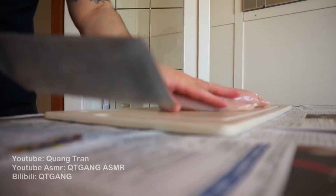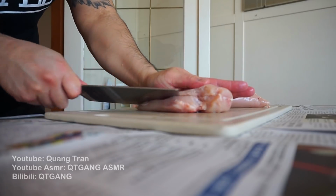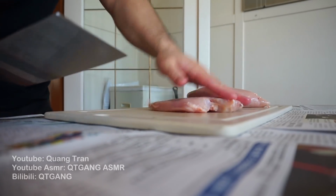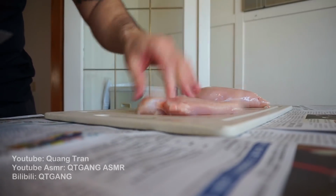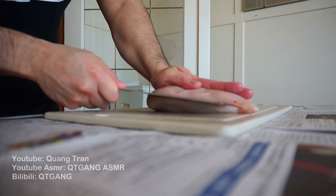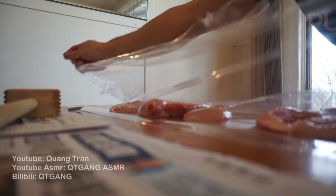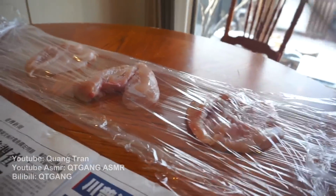So I got 3 chicken breasts right here, guys. I can't believe you guys have not even told me about this. Or maybe it just came out, I'm not even sure. But all you do is take your chicken breast, you're gonna half it. Once you got that nice and half, I got saran wrap here, which I'm just gonna place down. Take another piece of saran wrap, I'm gonna cover this. Take your mallet, we gotta beat our meat.